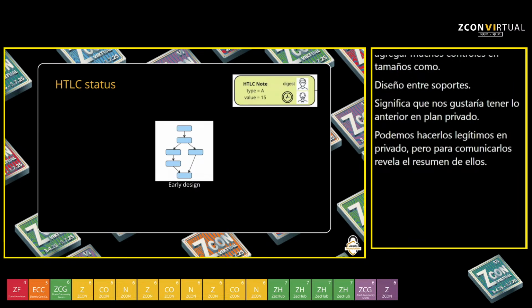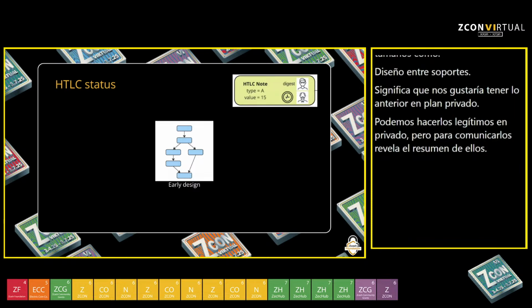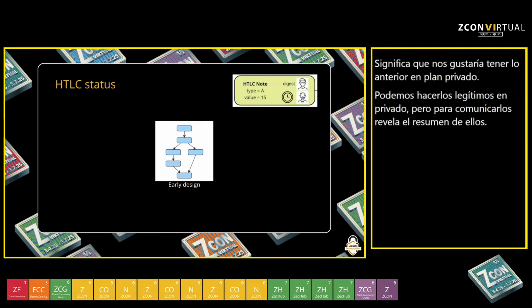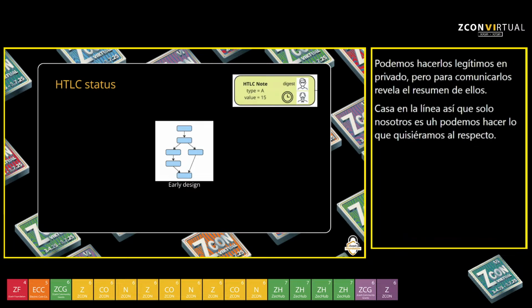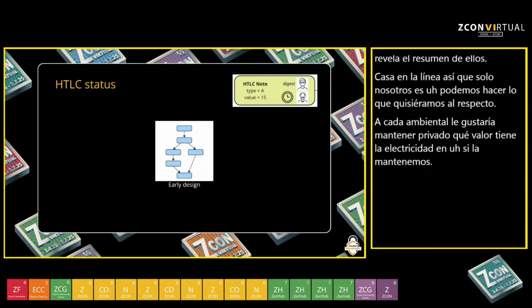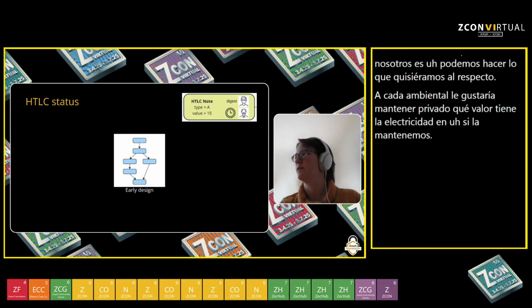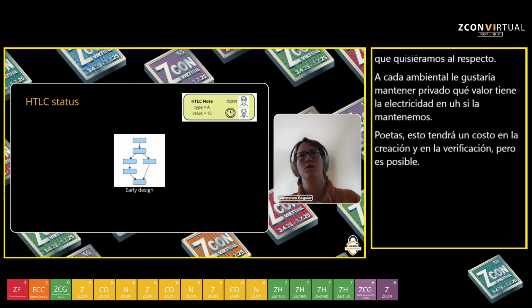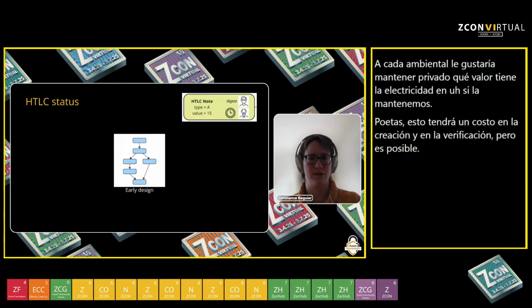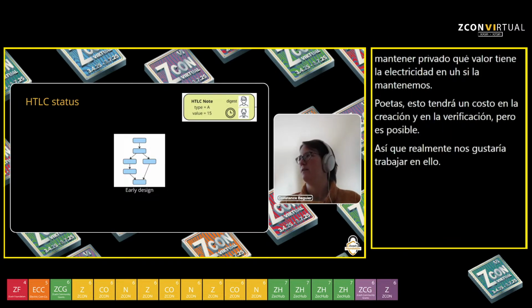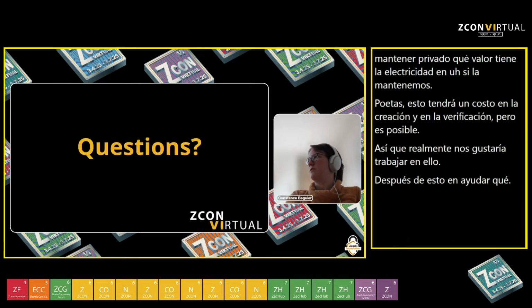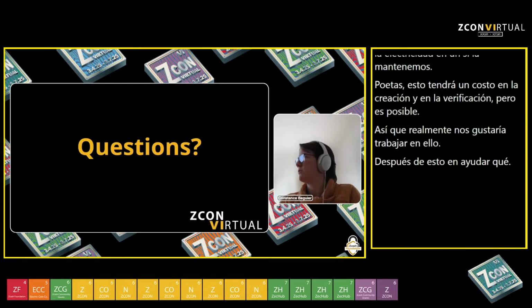So we could choose which parameters we would like to keep private and which we would like to keep public, and if we keep all parameters private, it will have a cost on the proof creation and verification, but it's possible. So at Credit, we really would like to work on HTLC after the SA and asset swap. So then, do you have any question?